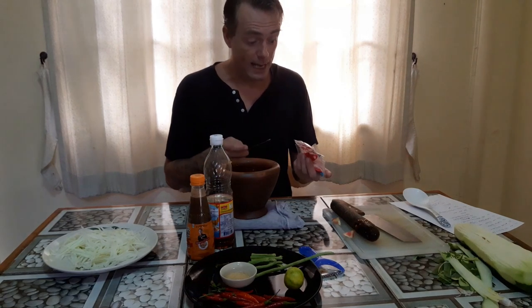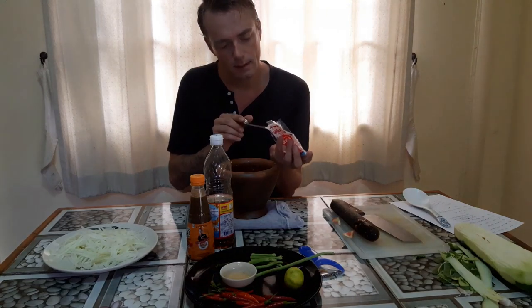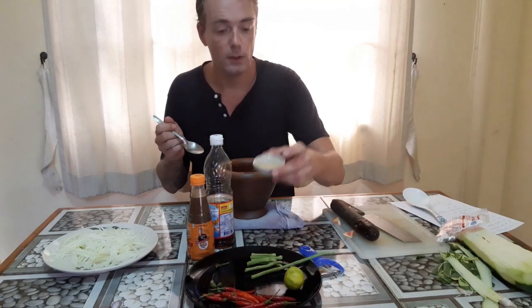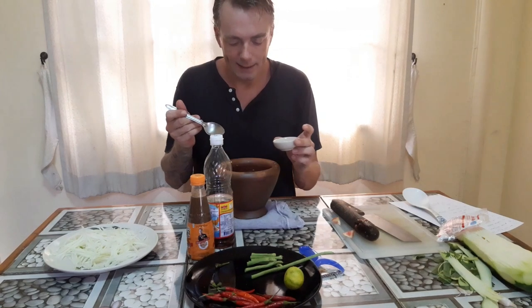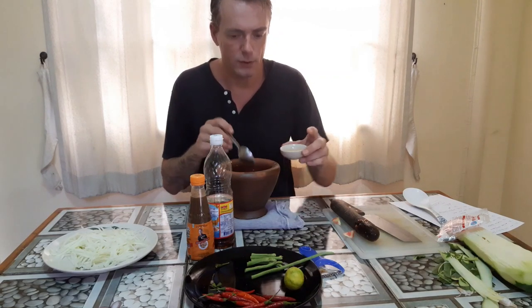The recipe said add a little MSG. I am not a fan, but I'll just do as the recipe tells me and add a tiny bit of it. Yeah. Okay, there we go. Boop. And then sugar. Som Tam. I'm still to see a Thai dish where they don't add sugar, but see, this should do it.